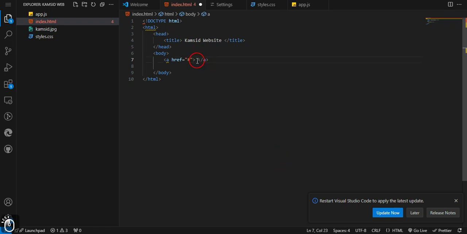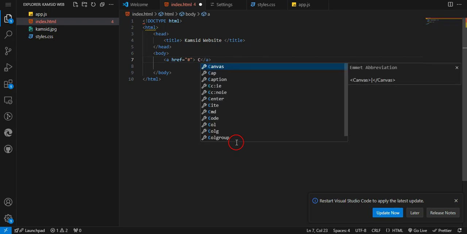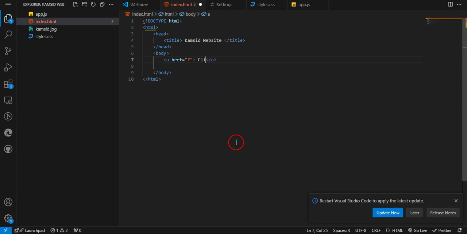Let's assume that I want that whereby when someone clicks on this, it should take that person to a Facebook page. Now let's say, click to visit our Facebook page, for example.